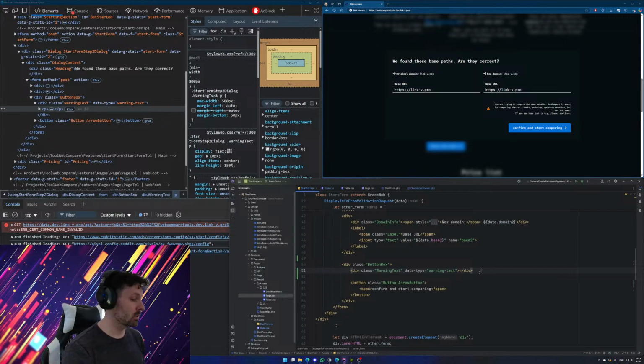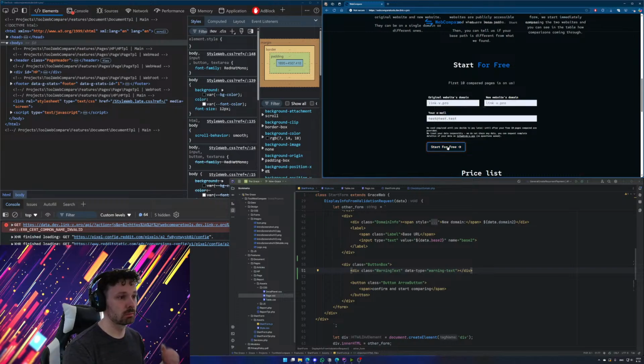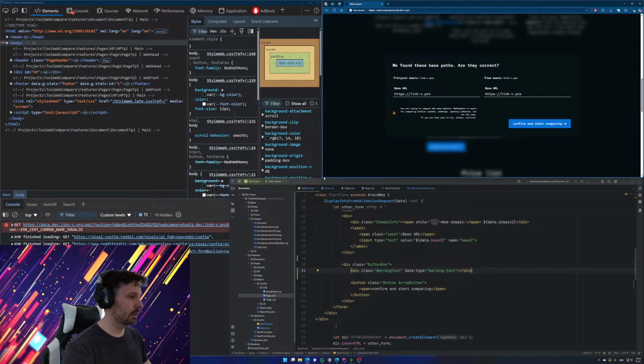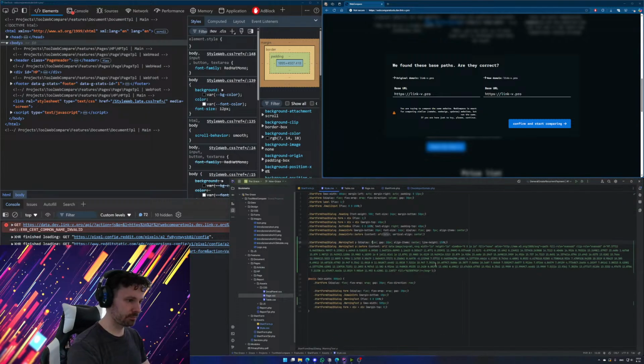Sometimes I really hate Windows. Maybe it's a keyboard thing. Oh, I didn't change the CSS. So, margin right, margin left, auto. Jesus. Margin bottom 25. Let's go just like this. Yeah, the line height is there.